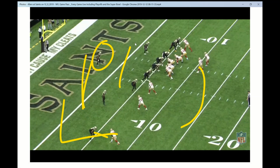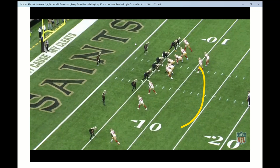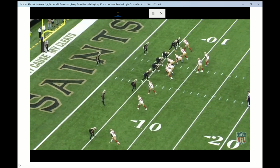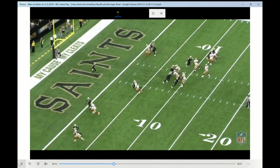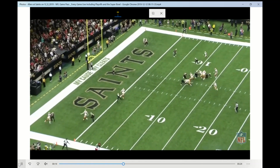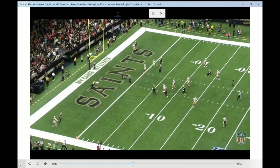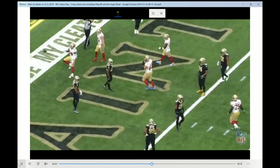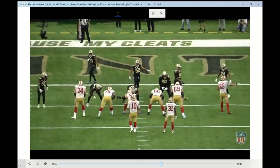Like I was going to say, there really isn't a ton to break down on this, but it's really a testament to your quarterback, Jimmy G, right? Just a phenomenal job on this, right? Breaks the pocket. 74 doesn't really get smoked on this. He does a really good job recovering, and I love that about it. Really, the blocking is another highlight to be made on this play.